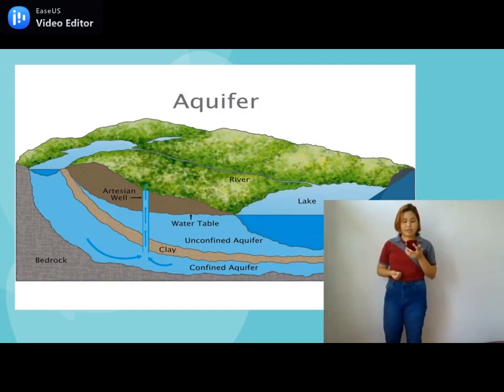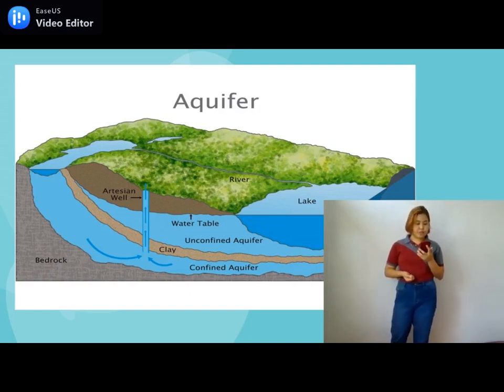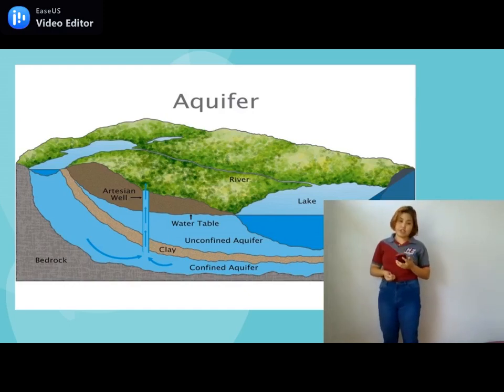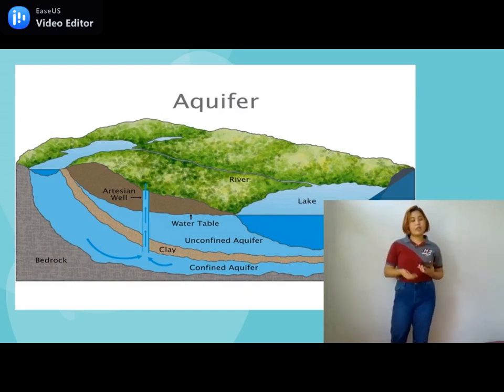Confined aquifers often are called artesian aquifers, and free-flowing wells frequently are said to exhibit artesian flow. So, as you can see in the water between the clay and the bedrock, the water is under pressure because it is being squeezed, or basta ka nang naipit. So basically, whenever you squeeze anything, it will create pressure, right?